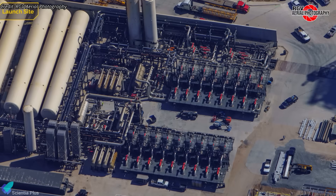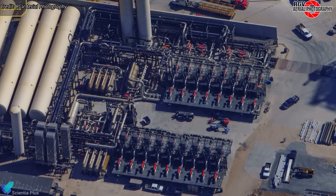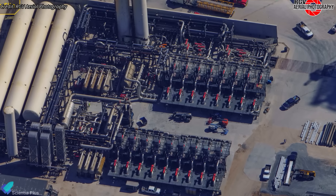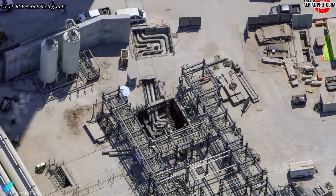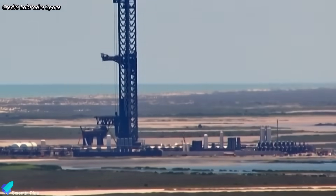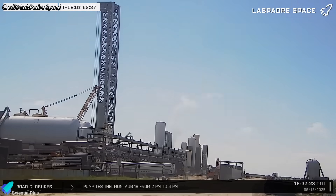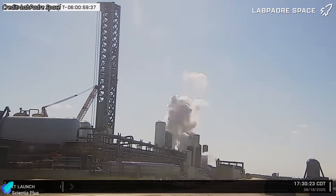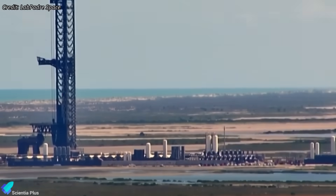The propellant distribution network is approaching completion. All pumps, tanks, heat exchangers, and auxiliary support equipment have been installed throughout the site. The supply lines linking the tank farm to the launch pad are fully routed and secured. Multiple pressure tests were performed last month using gaseous nitrogen to verify integrity, detect leaks, and confirm proper flow, with additional tests planned before introducing actual cryogenic propellants.